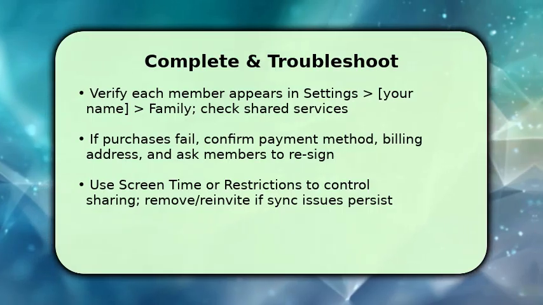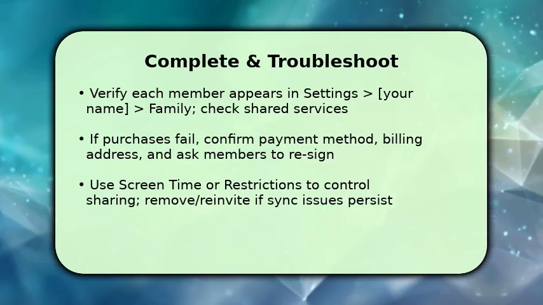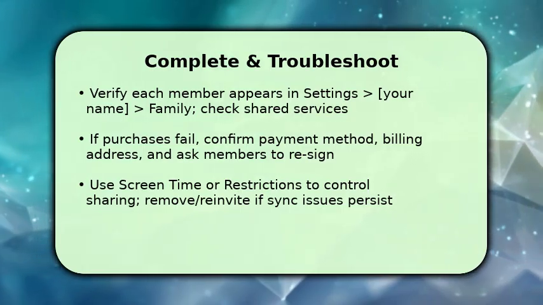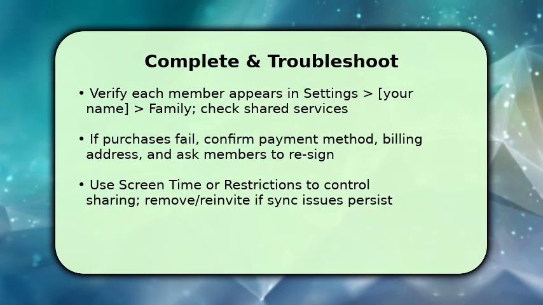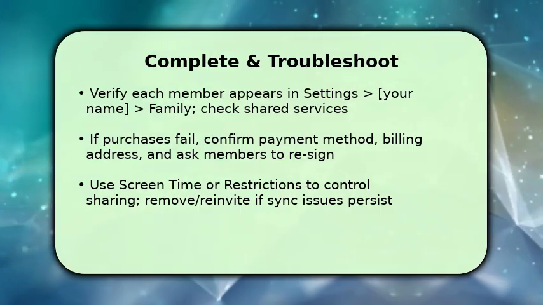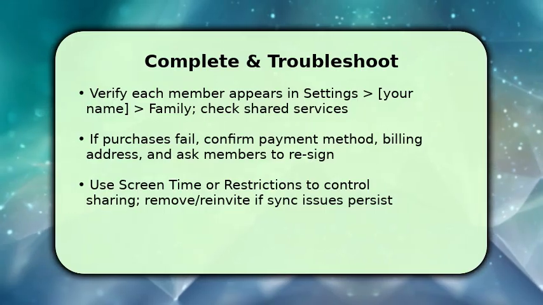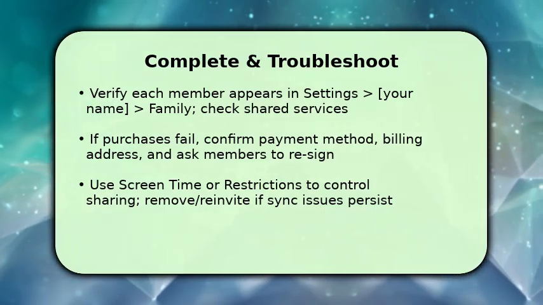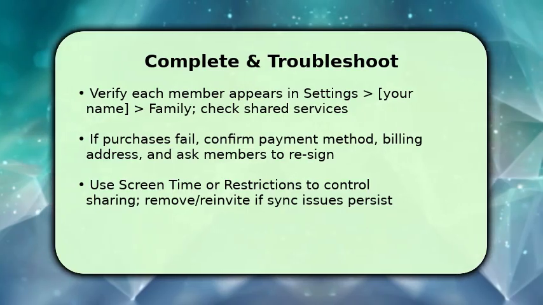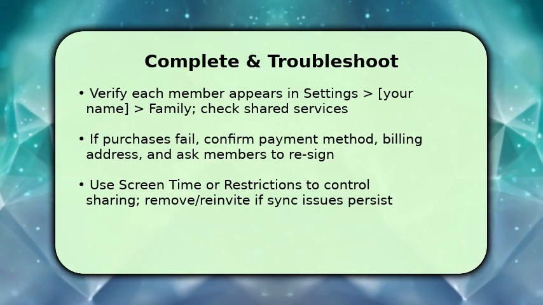If a purchase or subscription won't share, make sure the organizer's payment method is valid and that members use the Apple ID you invited. Sometimes signing out and back in fixes sync. If location or iCloud storage doesn't appear, toggle the service off and on for that person or remove and re-invite them. One key tip: check payment and Apple ID mismatches first.